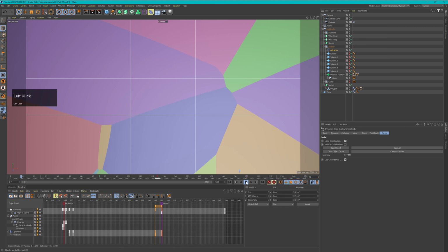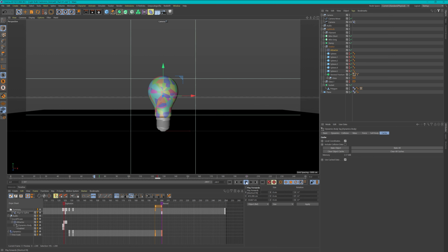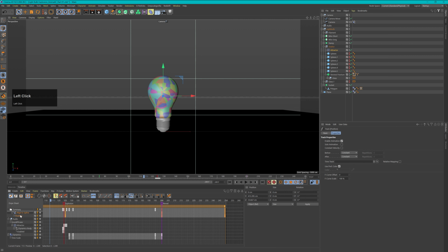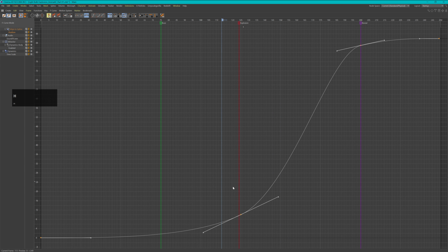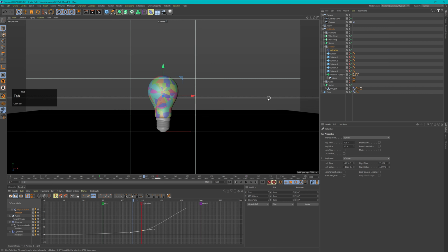And now one more thing. I realized in the camera motion that in the beginning I think that the camera motion is just a little bit too slow. So I want to have a little bit more camera motion in the beginning, but this is very easy to change because actually we have our nice align to spline tag here. So let's take a look at that and let's quickly maximize this and press H to frame it. So let's just change the curve here a little bit to something like this. This could now maybe work a little bit better. Let's take a look here.